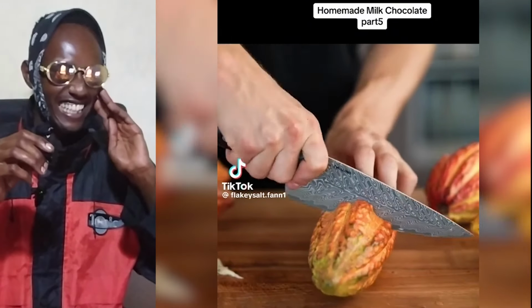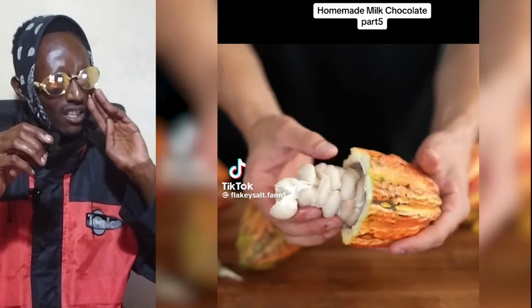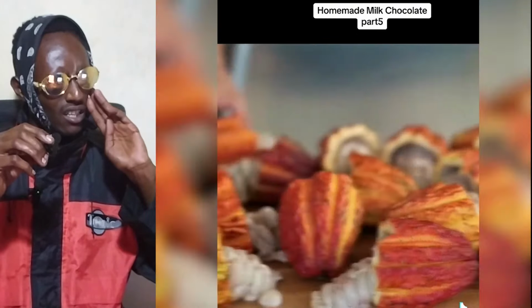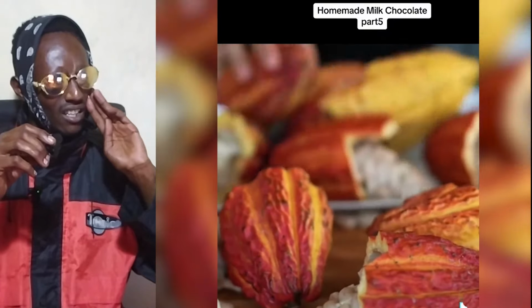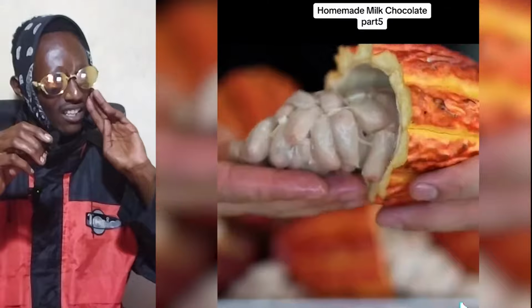At this point, I'm going to use my knife like a normal person to open up the rest, wedging them all open, such that we can easily take off these seeds and start fermenting. So give me a few minutes while I crack all these open. Once we've gotten all of our alien-like pods open and separated, I'm going to put these all on a big tray, and then it's time for perhaps my favorite part, squeezing them all out.